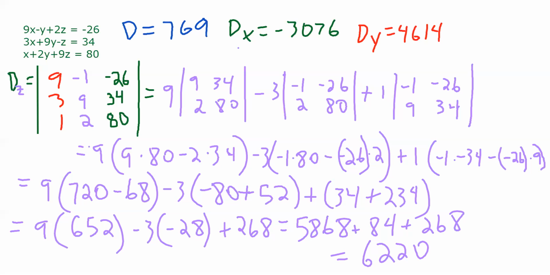So as you can see, these are very calculation intense. We did work some 3x3 determinants last time that were not so nasty. The numbers were not so nasty. It appears I made a mistake somewhere. Let me double check my work here. It appears I made a very slight mistake. So as you can see, it's very easy to make a mistake.